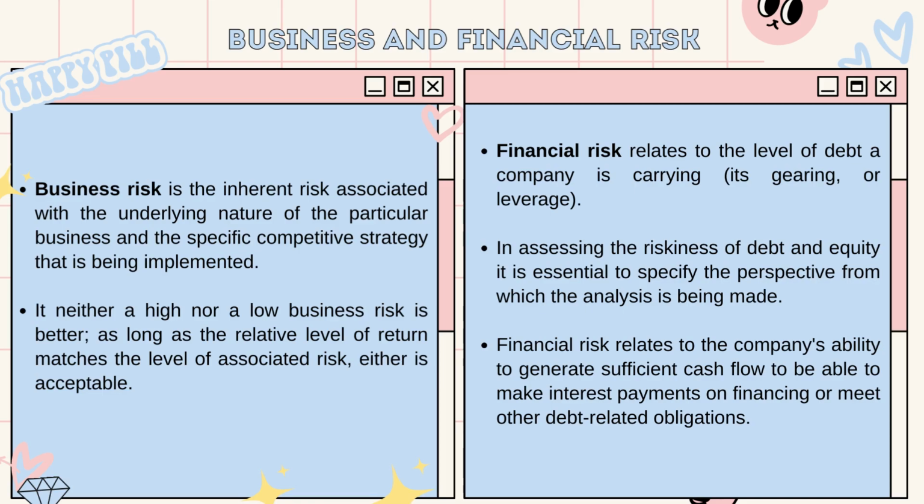Financial risk and business risk are two different types of warnings that investors should consider before making an investment. So an alternative way of looking at the difference is to view financial risk as the risk that a company may default on its debt payments and business risk as the risk that the company cannot function as a profitable enterprise.